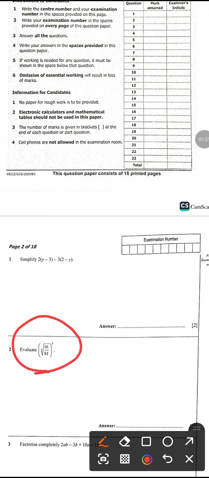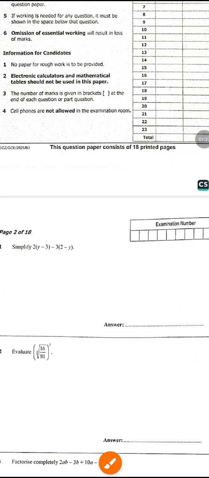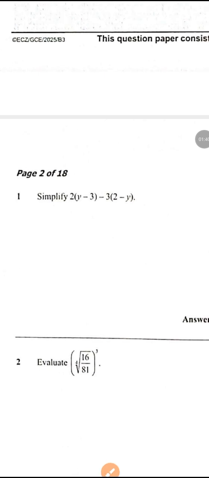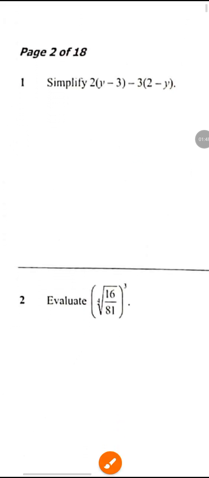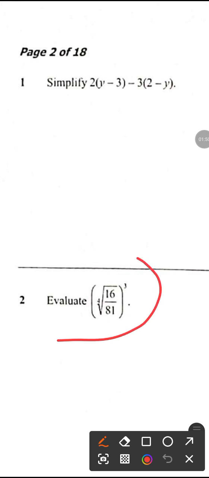As you can see, if you check in all the papers in Mathematics Paper 1, you're going to find one question talking about evaluation. So you can see we are having this question asking us to evaluate it. Okay, I'm sure you're able to see. If you're not able to see, let me just zoom it. We're having this one as the first question, which is asking us to simplify. In case you're taking note of these questions, then the second question, we've been asked to evaluate. This is 4, this is 3, and then inside the square root, we're having 6/8.